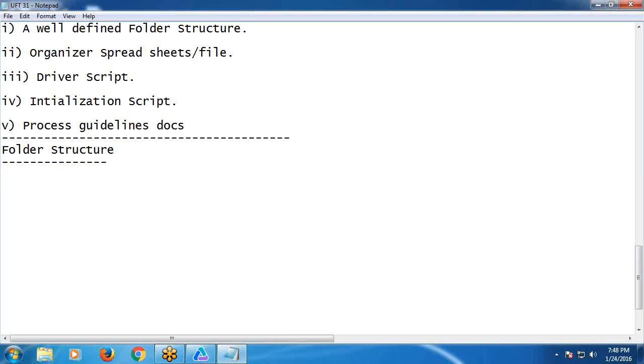For example, the object repository folder. Suppose we follow descriptive programming, then we need not have this folder.